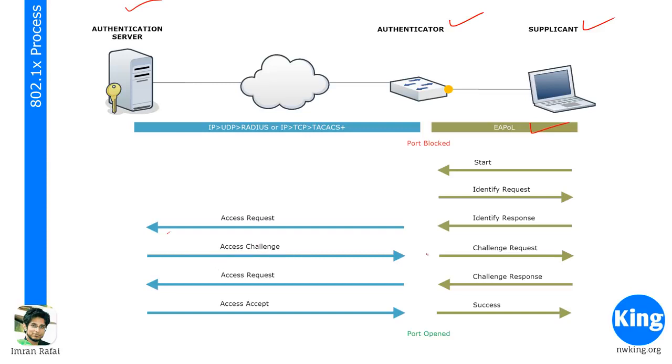So the access challenge sends a message asking for the password. The authenticator sends it to the supplicant. The supplicant says, fine, I need to send you the password. So basically it sends a password, but there are a few more steps that happen in here. There is a negotiation between the authentication server and the supplicant about tunneling. No, you can't send the password in clear text. They need to create a tunnel, right? You need to create an encryption method.